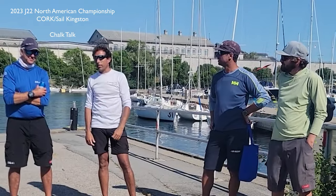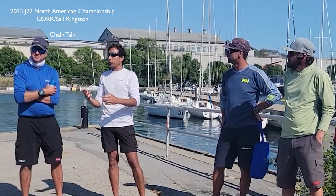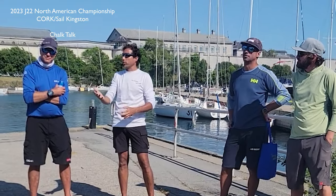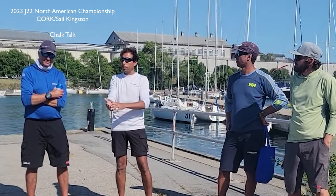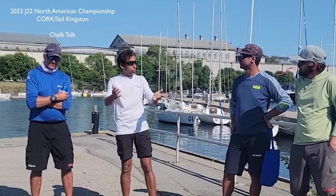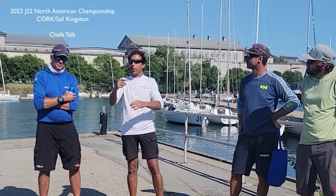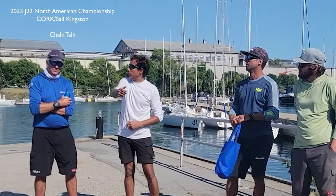The delta today was high enough that it requires you to sail two different boats on every single tack. You go into your low-wind mode and then your high-wind mode, because you have like 6 to 12 at times. So two different settings that may happen every 10, 15 seconds or so.